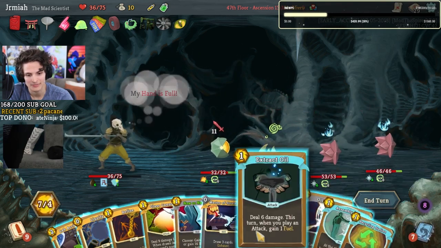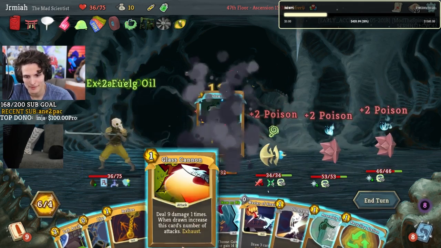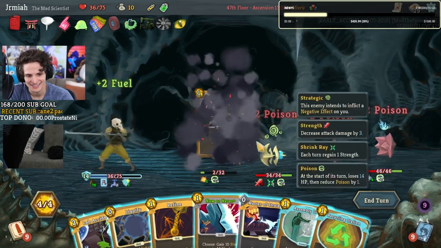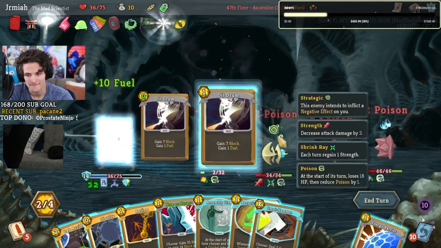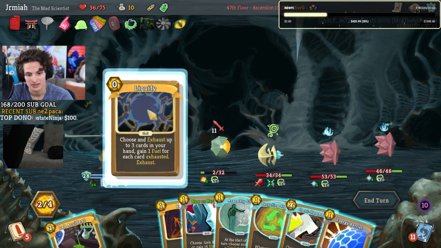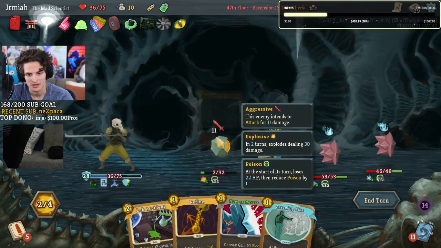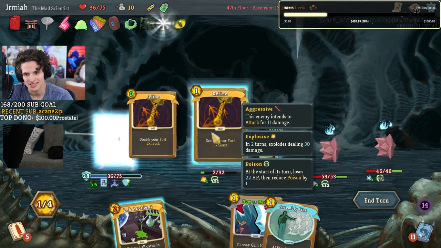We got Assembly Line. Extract Oil. Glass Cannon. Okay, let's do Oil Drum. Okay, card draw. Refuel, for sure. We can do Lab Accident, although I could also do Refine. Let's do this. Let's get rid of these. Now, do I want to do Refine? Yeah, we'll do it.